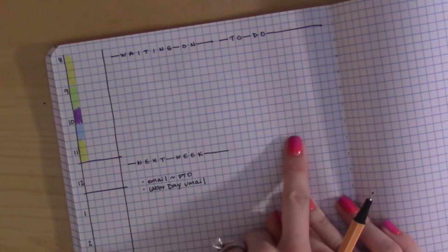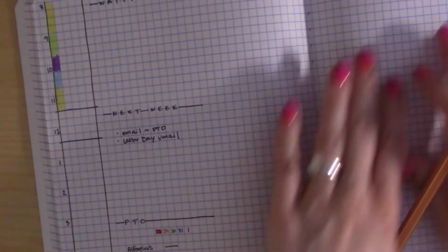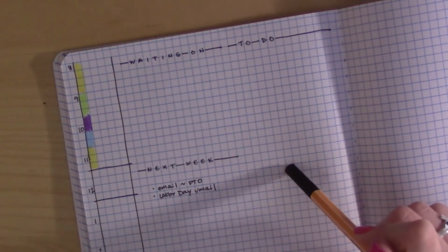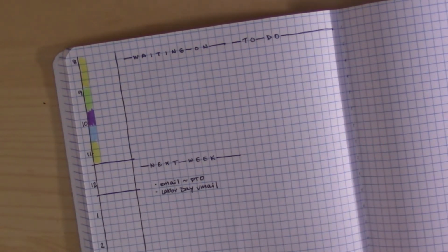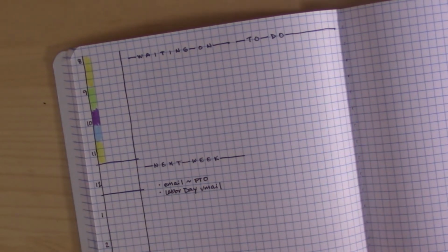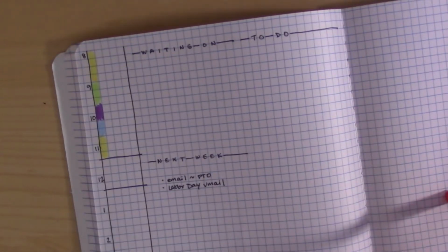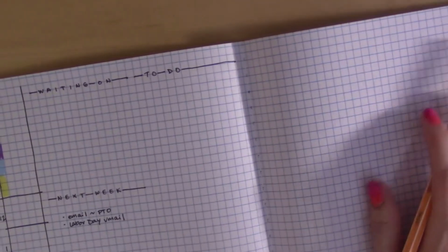The next section is just labeled to do, and this is basically anything that doesn't fall under my main sections over here. So these will be the things that I have to do that week. Say, if I have to make a certain phone call to a vendor, it's mostly office things that I have to do around the office rather than things for customers, but it can also be things for customers. Basically anything that doesn't fall under here.